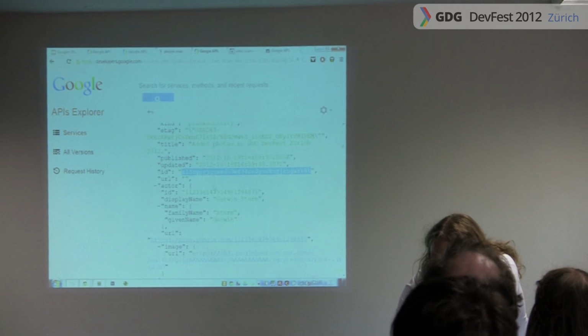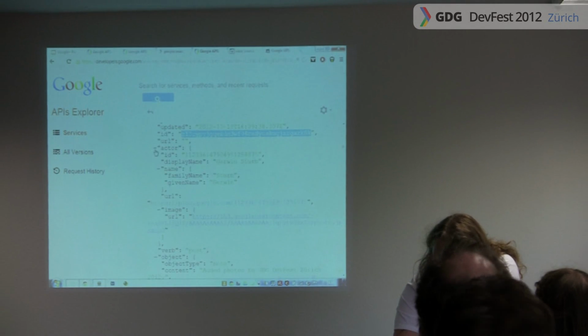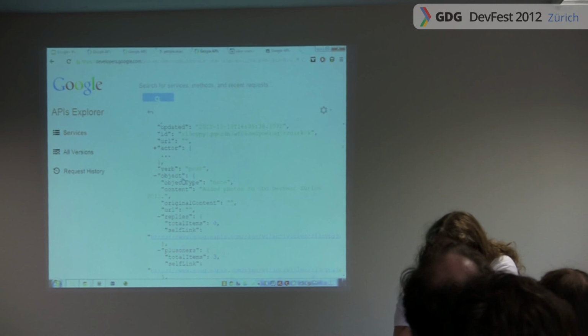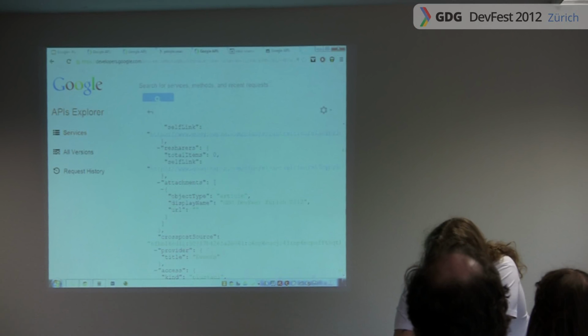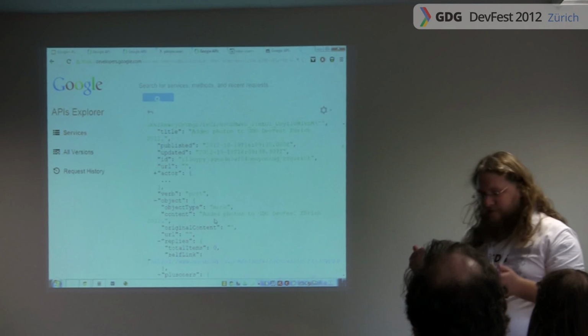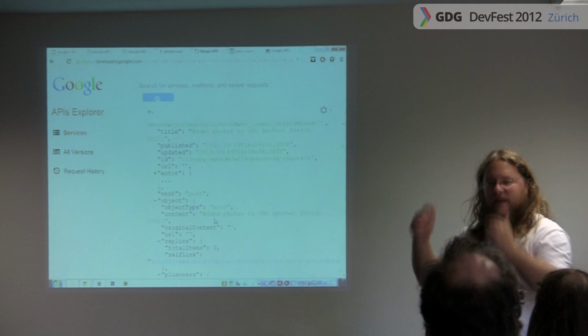You have who made the post, the actor information, and then most of the information is inside the object. You have the full text with HTML markup in it, which you can just put in a website and it displays correctly.